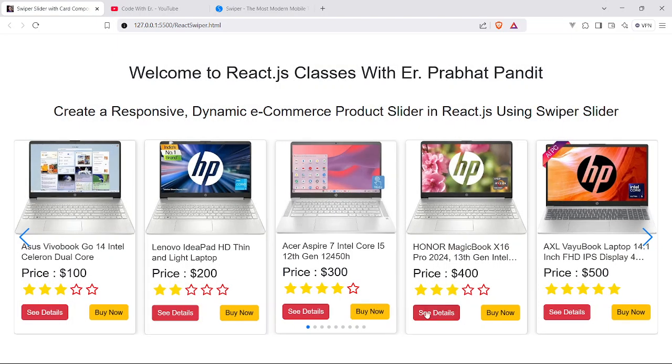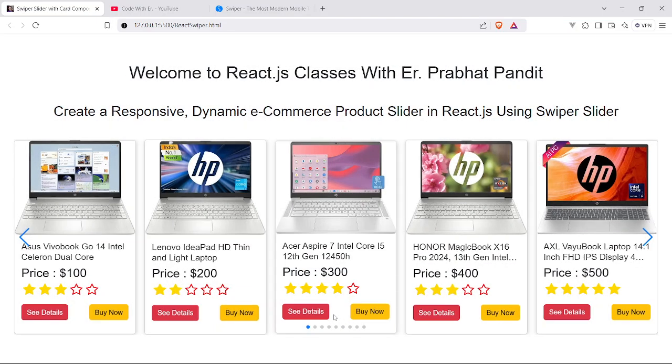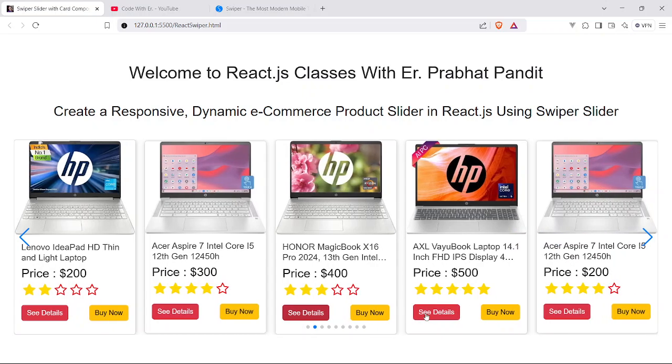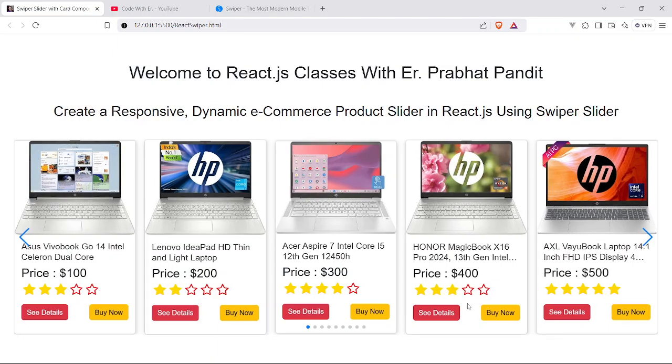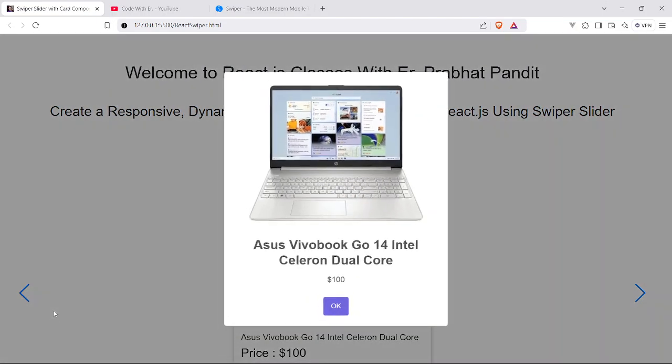See, we can see the image also, because this is the setback, this is the drawback of React while working locally. If you want to see the details, we have to hit the button see details. And here I have used, guys, this SweetAlert to pop-up. I will explain you how we can integrate this SweetAlert pop-up in our React application.